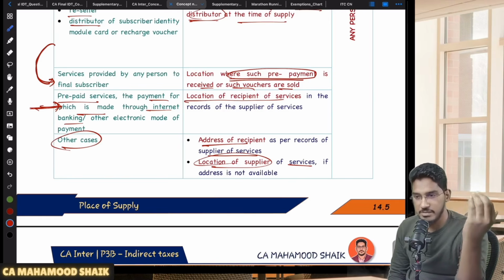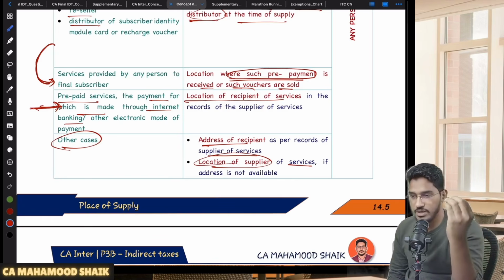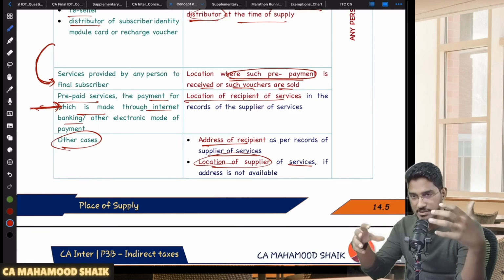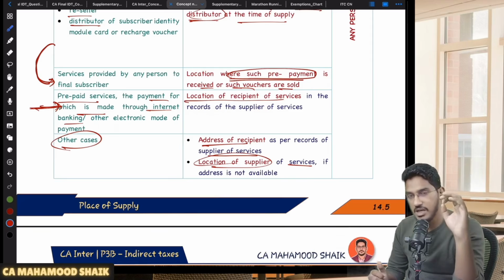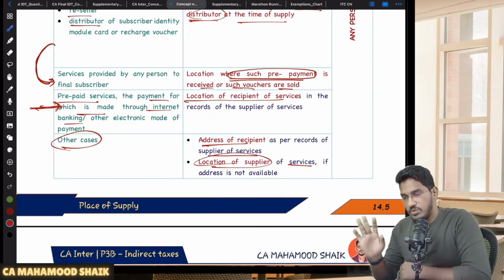Generally when a message comes in the chat box, I will pay attention, because I want to know what the student is asking for. That's why I pay attention to that. Please don't do it. Whatever is relevant for this marathon, if you have any doubt on the concepts I'm explaining, keep it on the chat box. I will be trying to help you out. Don't unnecessarily overload it.